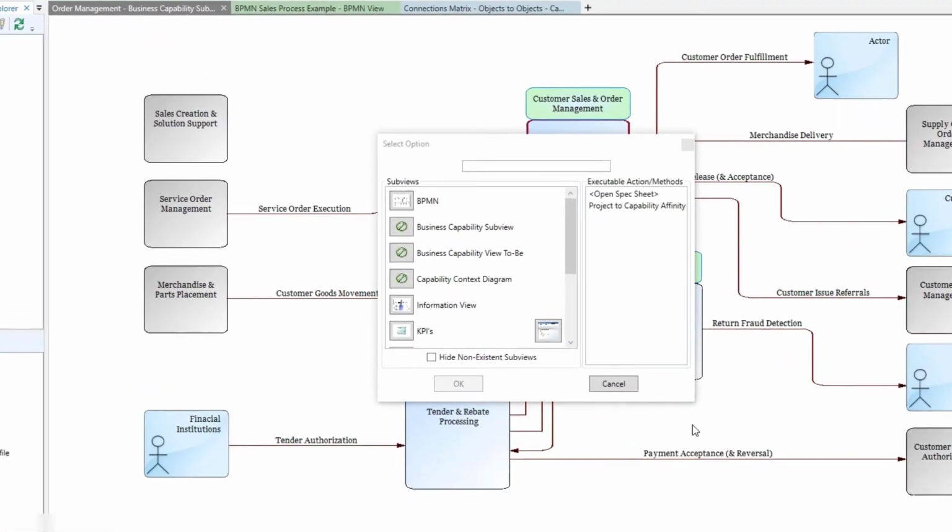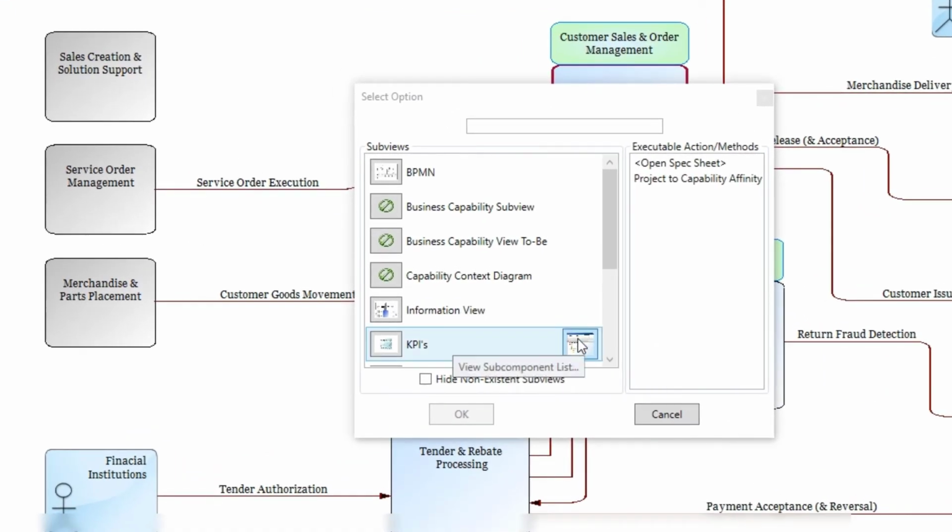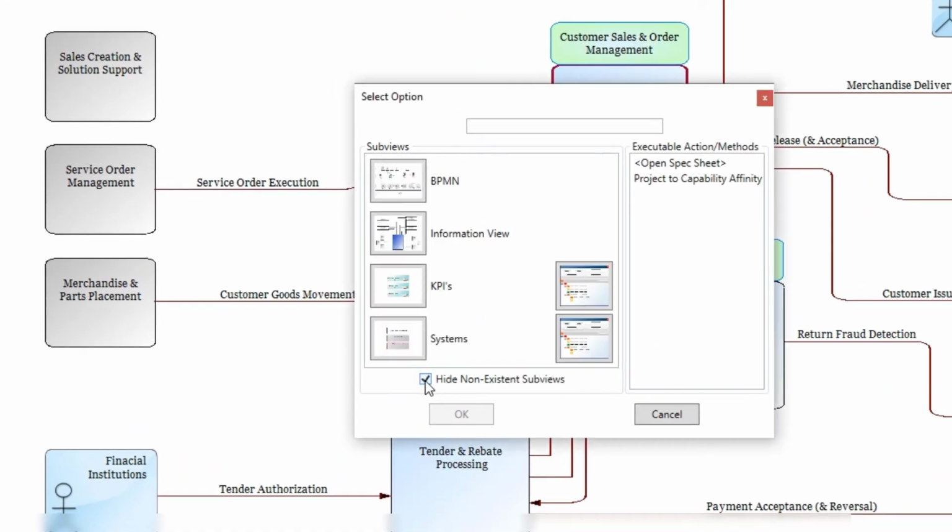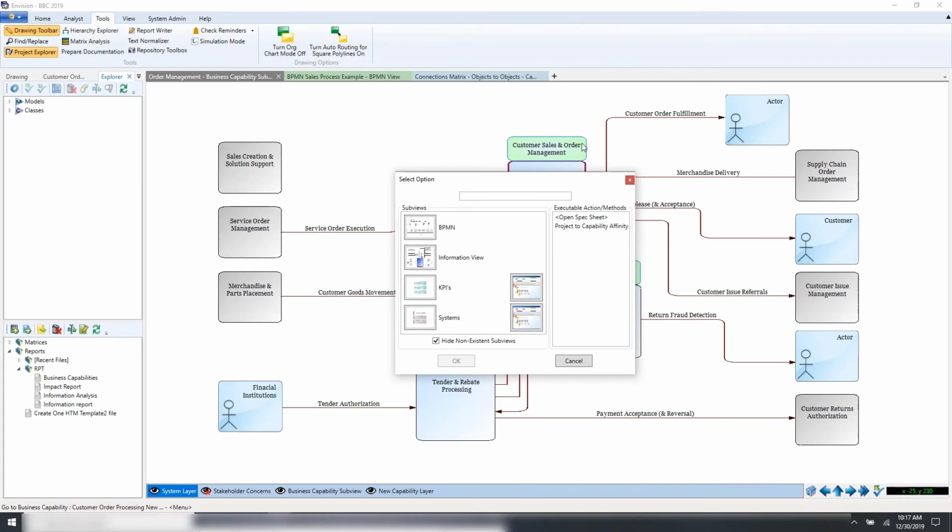The last type of subview we're going to look at in our demo today is the KPIs. You'll remember earlier in the demo, we saw KPIs and systems related in different ways. KPIs were linked through the spec sheet, and systems were green boxes on the screen. The reason we might want to use a subview instead of these other methods of relating objects is because the subview gives us more powerful reporting options. Also, the user interface might be a little bit easier for some of our users. For example, if a user just needed to enter KPIs and didn't need to see all the properties of the spec sheet, they could easily do so through the KPI subview.